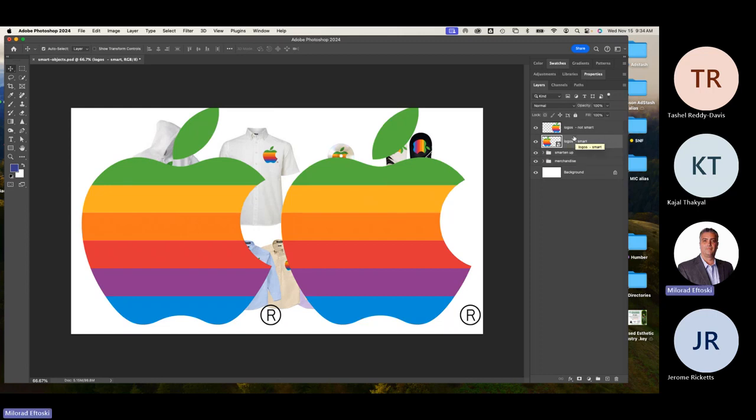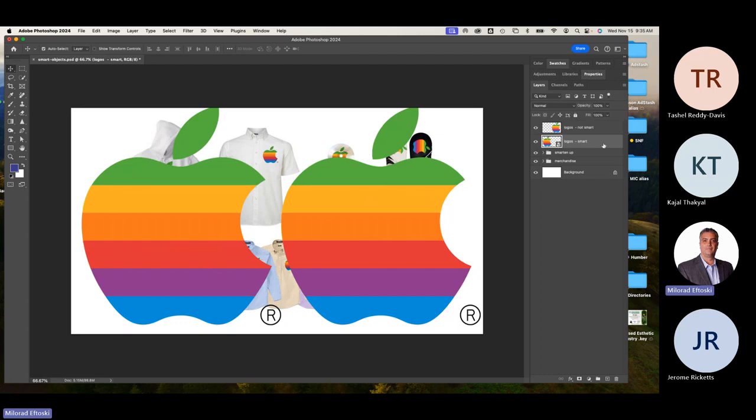So let's examine what this means. This has a little thumbnail icon here, and this doesn't. So what's the difference between these two? Well, the one with the little icon underneath in the corner means it's a smart object. Smart means it retains the information originally brought with it. And usually that happens when you place a graphic in your document.